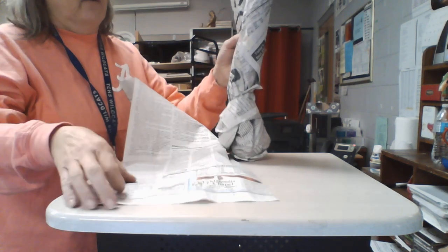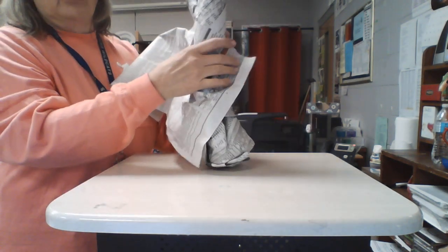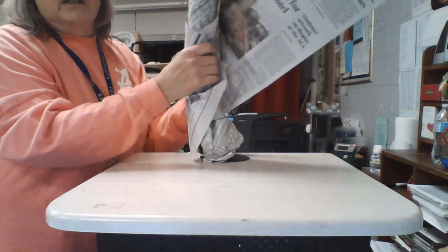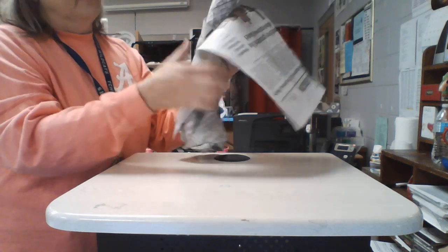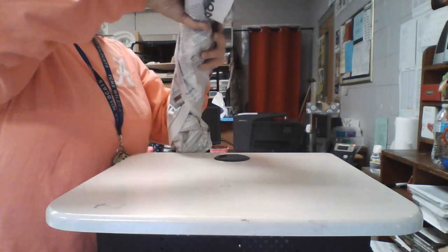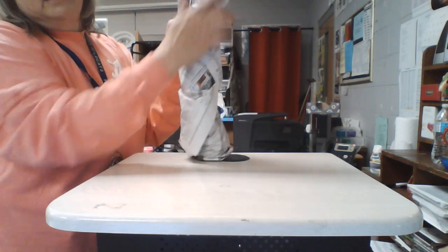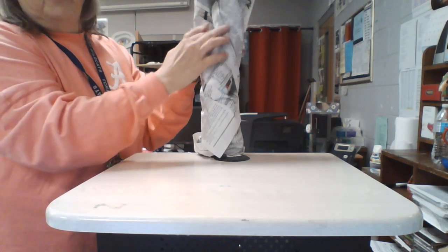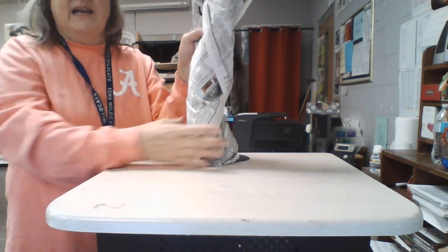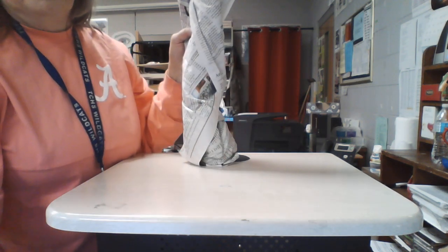We don't want to do that. We want to wrap it at a diagonal. It feels like the messy way to do it, but that's the strong way. Okay, you see that diagonal line going up? That's the way you want to do this, and the paper just crumples and tucks in there until it's covering the tree, and then you'll put a few pieces of tape down to get your tree trunk in place. That way it's going to stand stable.